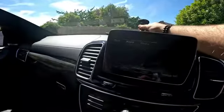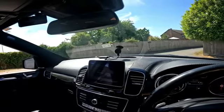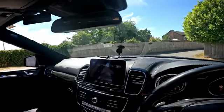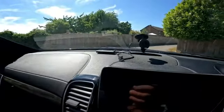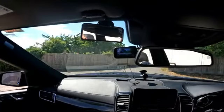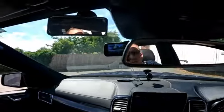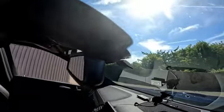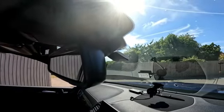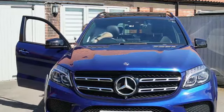As well as the vehicle sat nav, I also use the Avtex Caravan and Motorhome Club edition, so we can put the caravan height and length and all those sorts of things in there. We've also got Alexa Auto fitted in here, and a dash cam with a rear view camera fitted, and just around here is the Sanef tag. This is for when we go to France, so this is there to pick up all our tolls and then bill us when we come back. So let's jump back out of the car and we'll take a look at another bit.